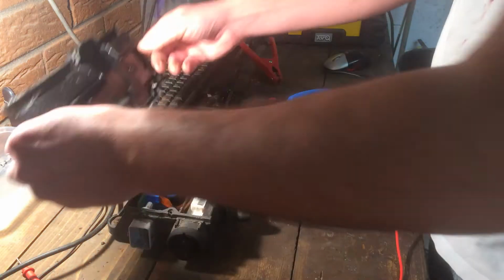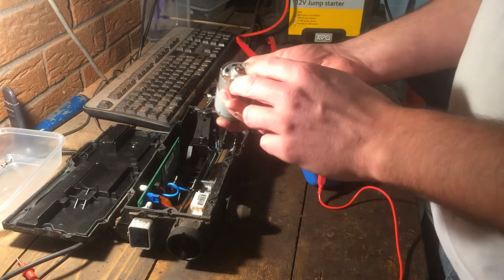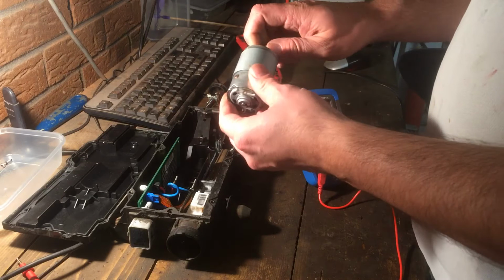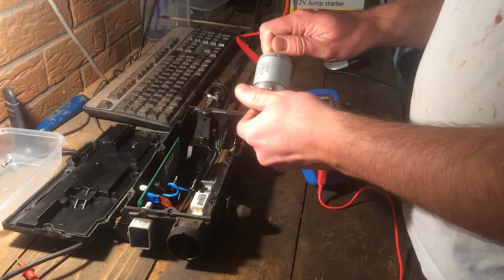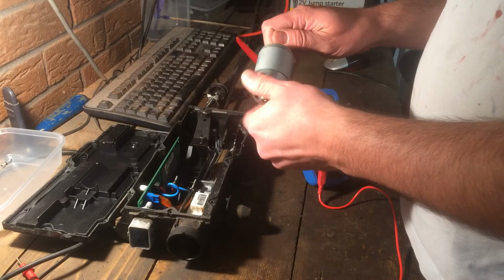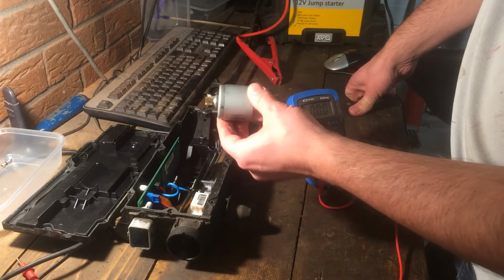Now, Stephen went into a diagnosis, and it turned out to be the motor itself. This is my motor. His motor had broken the contacts, one of the contacts in the back, and basically wouldn't turn very well at all. So he was able to get a replacement rather cheaply, £60 or so, from a company in, I think, Wales, Blue Chip Autotronics.